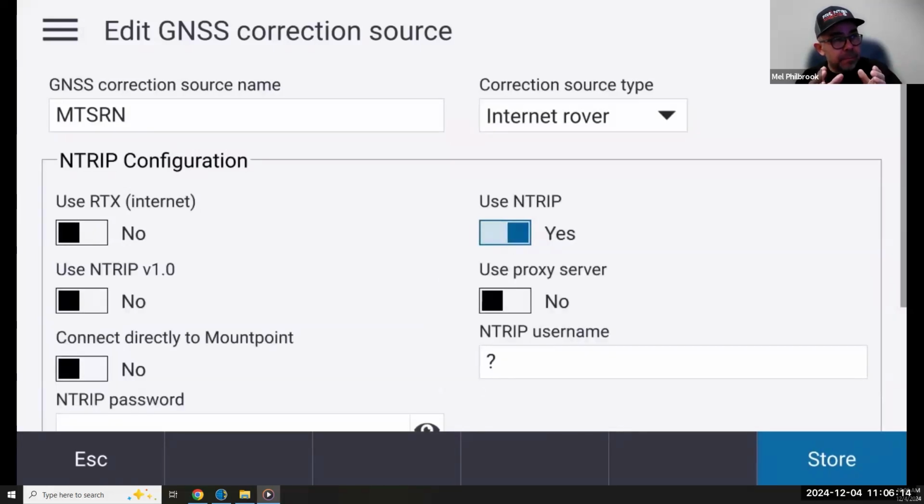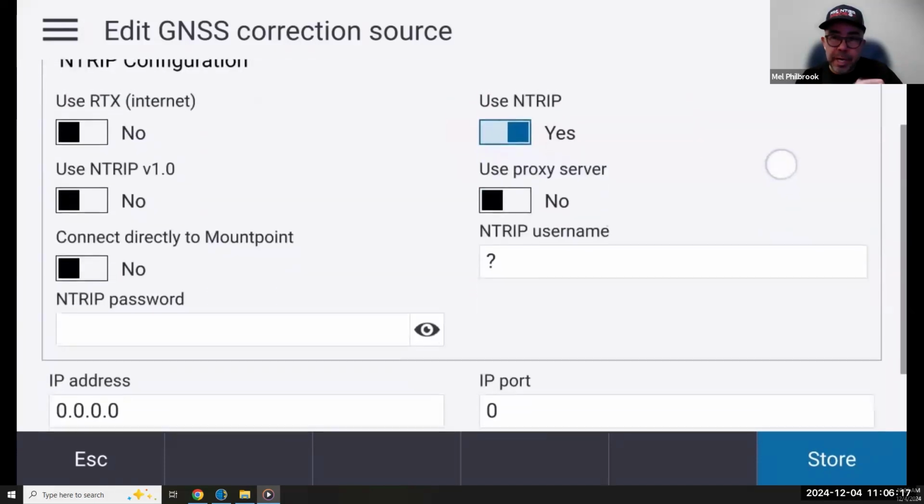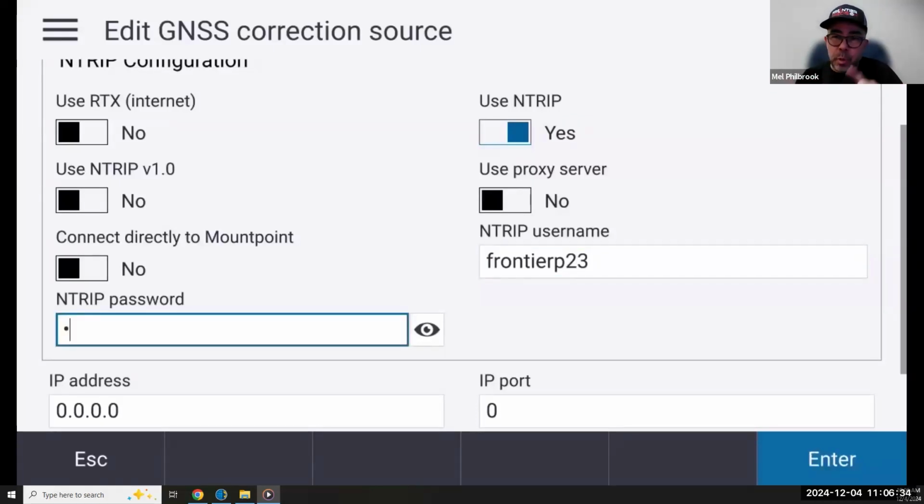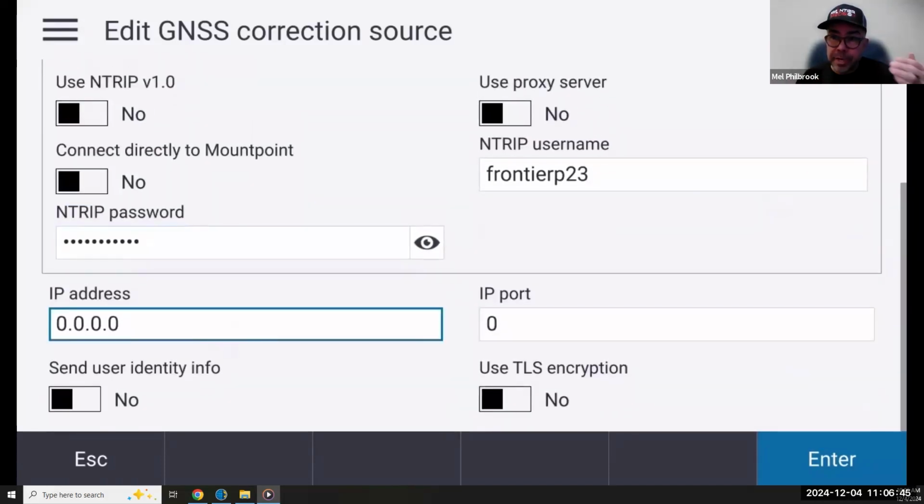Once again, double checking your NTRIP username and password, because that username and password is case sensitive. And if it's not typed in right through any manufacturer, it will cause failure. And then when we're done here, I'm going to show you one more powerful tool that we use as support personnel, but we also encourage end users to use this to verify your credentials and that the network's working. It's called Lefebure NTRIP Client. But I'll show you that here in just a second.